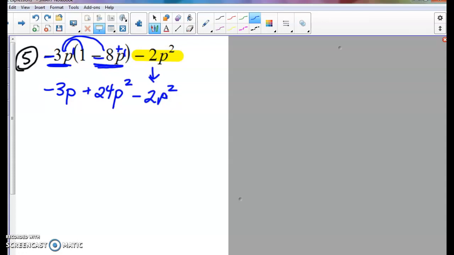So our very last step now, because I had this term on the outside, my negative 2p squared just dropped down, I have to look to see if I can combine any like terms. So, we look around here. I have a negative 3p. I don't have any other just regular p, so he just drops down, negative 3p. And now I have a 24p squared, so positive 24p squared, and I have a minus 2p squared. So I can do that part. So 24 minus 2 is going to be a positive 22, and then your p squared just drops down.